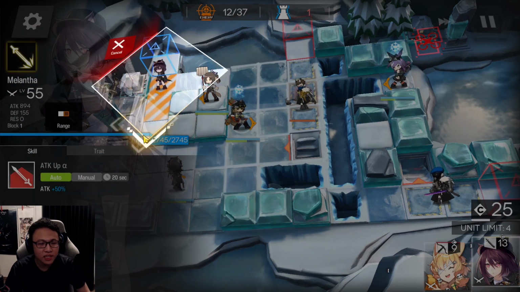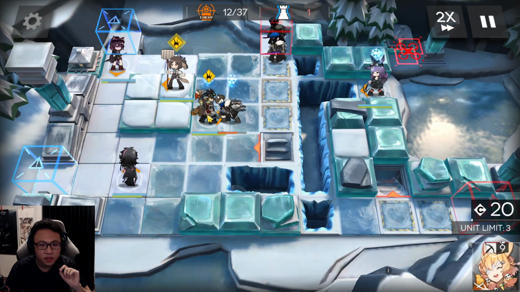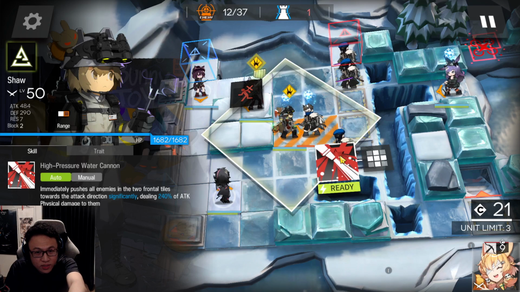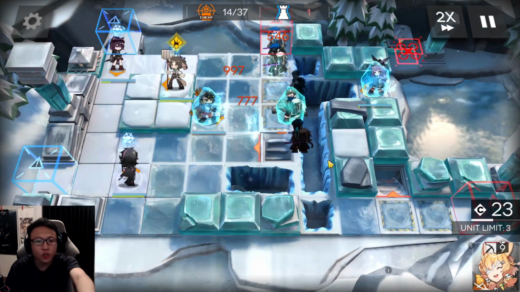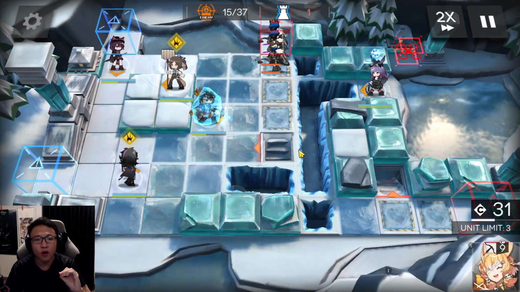Place a Dreadnought Guard over here as well. The Sniper, keep waiting for that. Alright, so he's out of the stairs. Keep watch on the top of his head. When you see a snowflake, click on Shaw's skill. That way, you're timing it before the wind comes along.